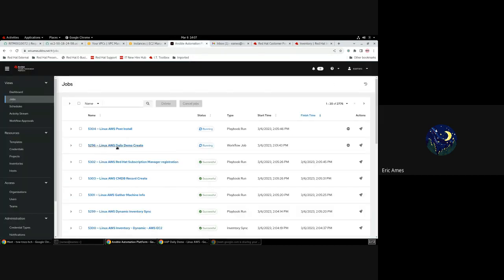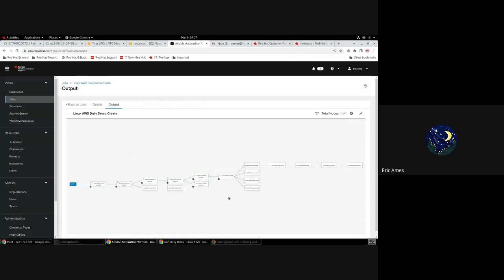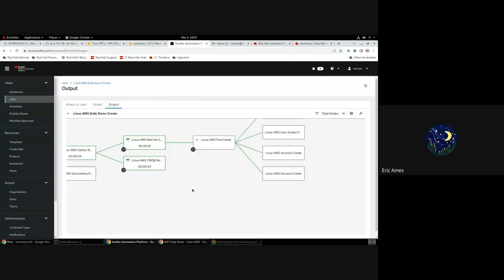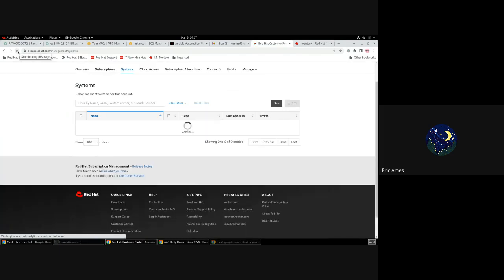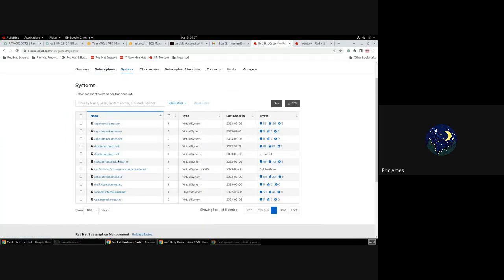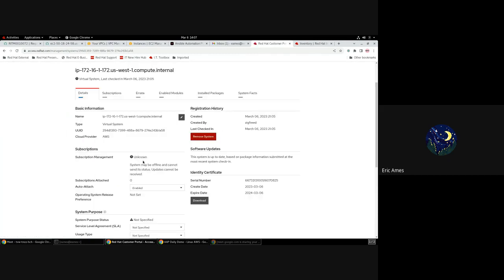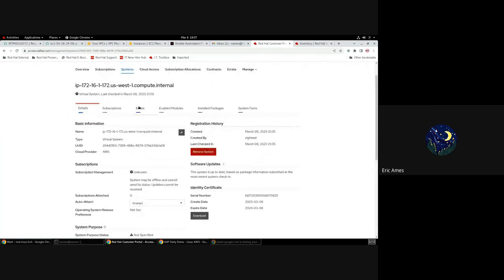Let's go back to jobs. Let's go back to here. Let's see. Red Hat subscription manager. Oh, okay. So this is at access.redhat.com. So let's go back into the customer portal. And we're going to hit the refresh button here. And this could be subscribe to your satellite server instead. And then hey, look, we got a new AWS machine here, but this looks different. It doesn't have the right address. Huh. I wonder if this is the right machine.